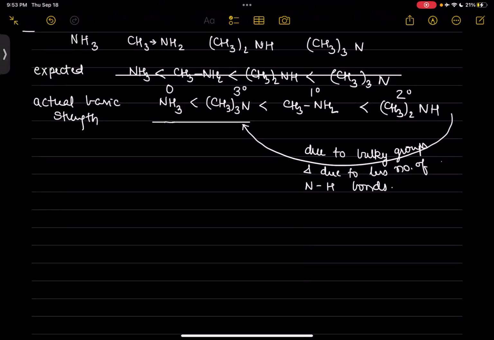So it is better for you to remember this, because this whole discussion is not going to be examined at the time of answering the question. Many times you have just a question, you need to just explain that it is because of the hydrogen bonding. The tertiary amine is having 3 alkyl groups, but the NH bonds are not many. That's why it is not a very strong base. Is it clear or not? Any doubts in this?